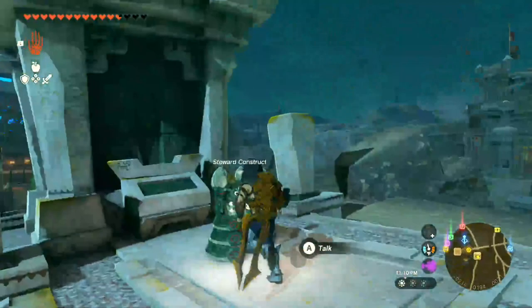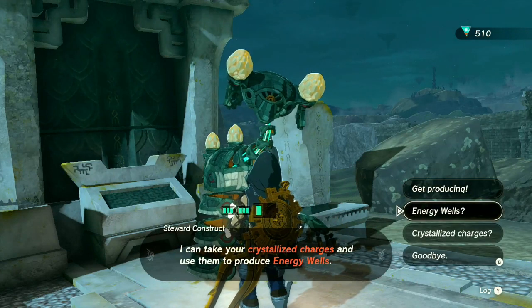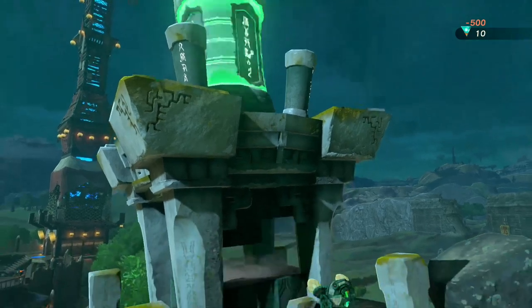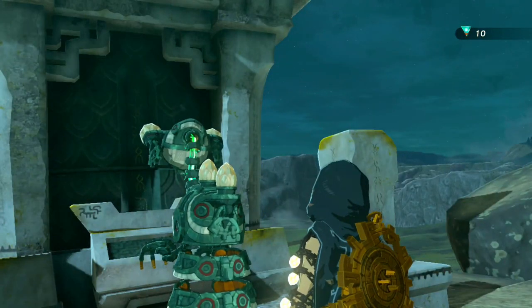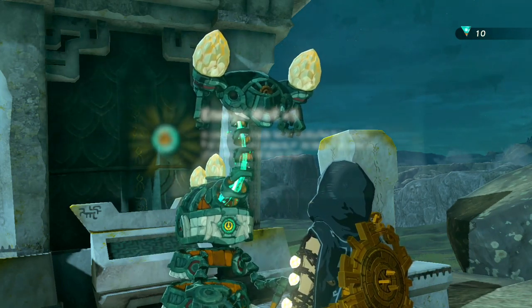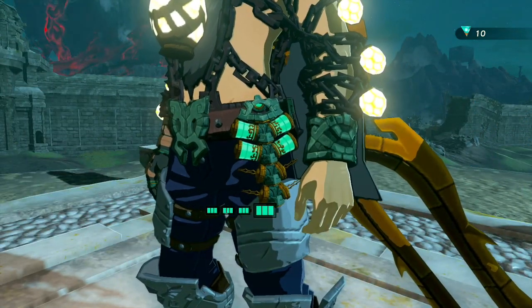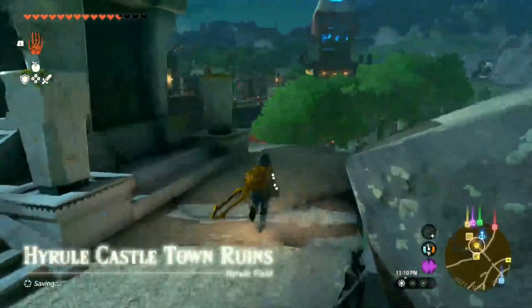Hi, friend. I need more battery. Yes. Yes. I have refined your crystallized charges into 5 energy wells. Yay! Woot, I have 4 now. Nice. I will enjoy further visits from you. Don't worry, you'll get them.